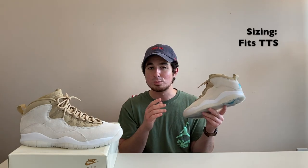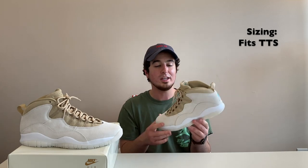Talking about the silhouette in general — this is the Air Jordan 10, and I've reviewed other Air Jordan 10s on the channel. It's a solid silhouette, probably not one of my top favorite Jordan models but definitely somewhere in the middle. It does fit true to size, gets more comfortable over time with wear, and it looks good with shorts and pants — you can style it well. This colorway definitely works for the summer too. All pretty solid at the end of the day.